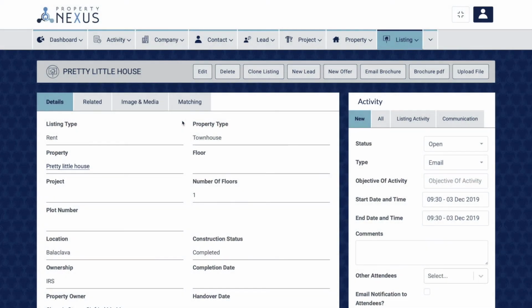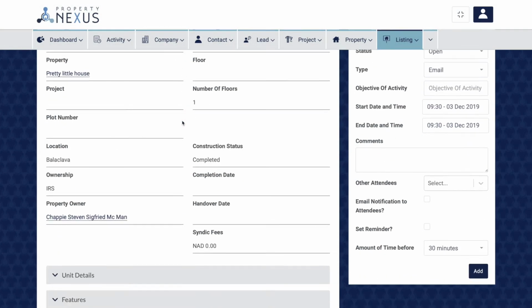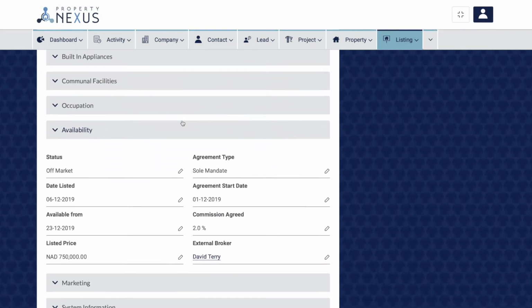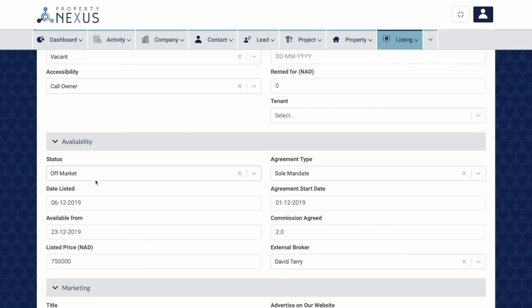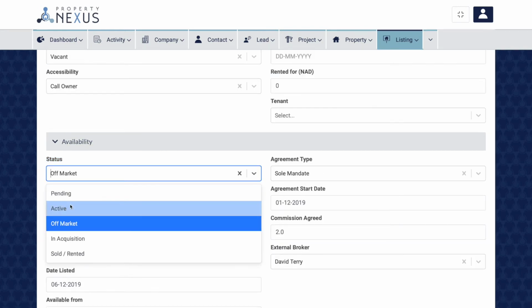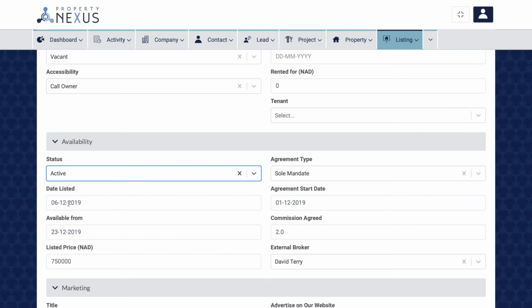These fields allow you to record information pertaining to any agreements you have with the seller or landlord of the property. The most important of these fields is status. This field controls the automated marketing that your company has set up with your company website and property portals. Once you mark the status as active, this listing will automatically be published on your website and property portals with which you have a contract. Please make sure that the information is complete and all has been added correctly before changing the status to active.